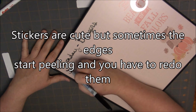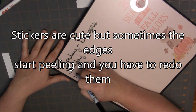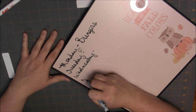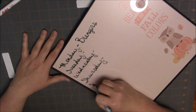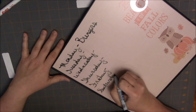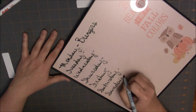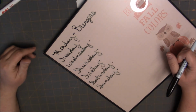Let's see, Monday, Tuesday, Thursday, Friday, Saturday, and Sunday. You know what? Having these lines is making it so much neater for me.